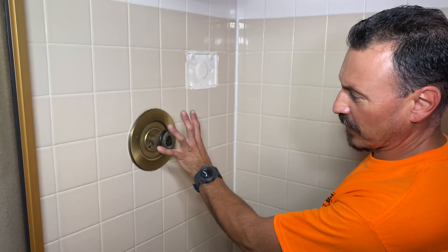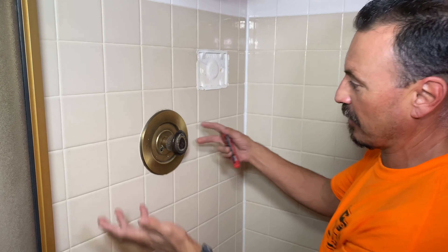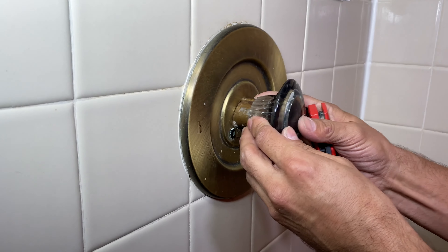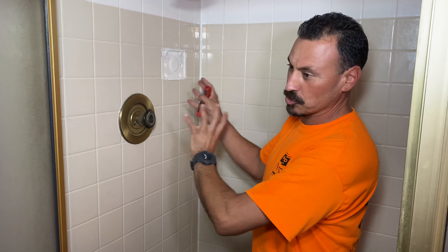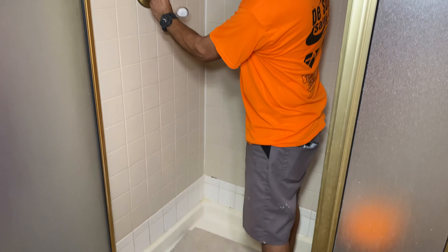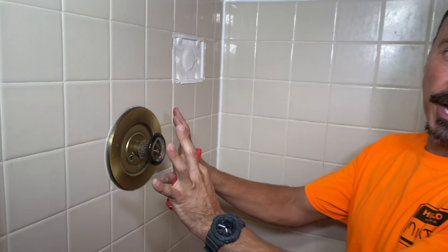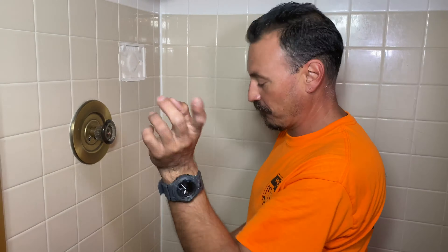This valve is an issue — it's really stiff, possibly leaking, moving, and not attached properly. We're going to troubleshoot first. Pop the cap off, and before you do anything make sure the water is turned off at the main from the street. Take the handle off by removing this screw, and the handle will come off. There's some rust from water, but that's common — doesn't mean it needs to get replaced.